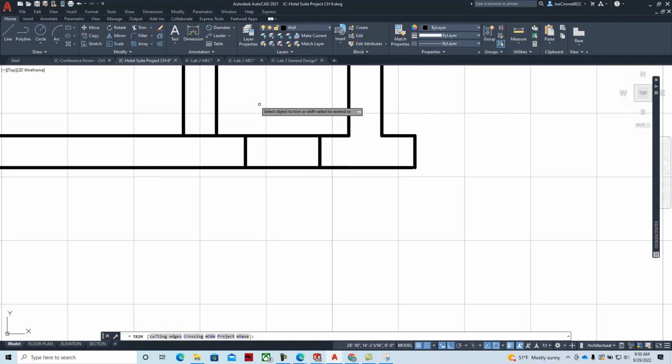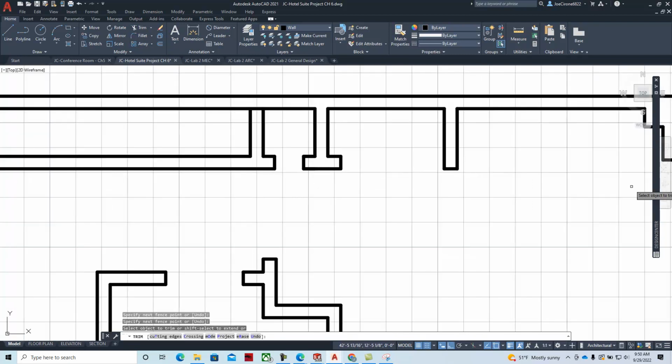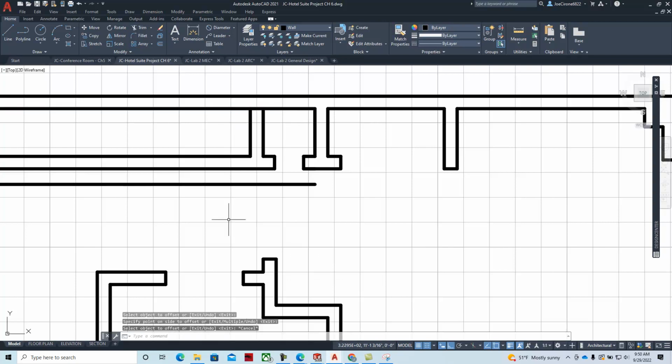We'll trim. This area here needs to go out a little bit more. It needs to be offset 3 feet and ½ inch to get to this line right here. We can create a line by tracking.